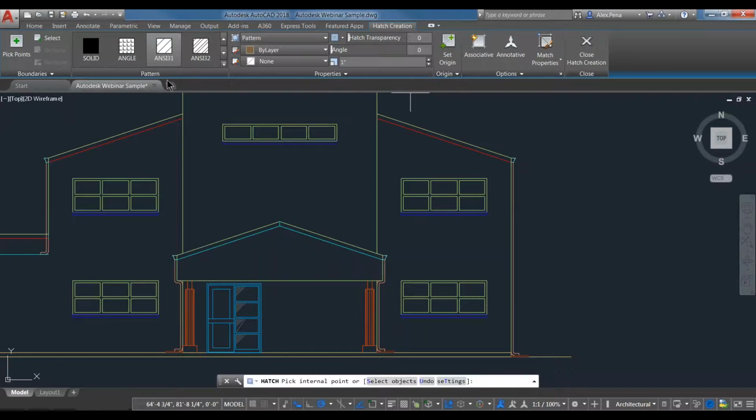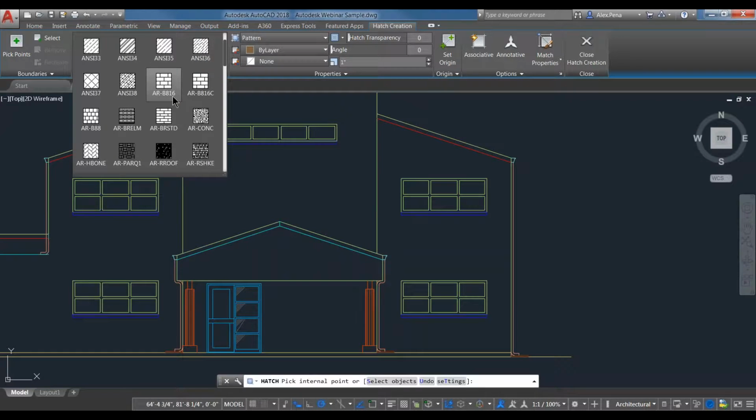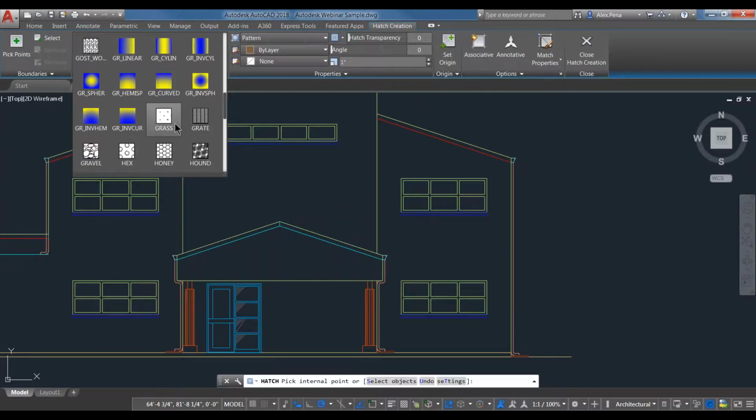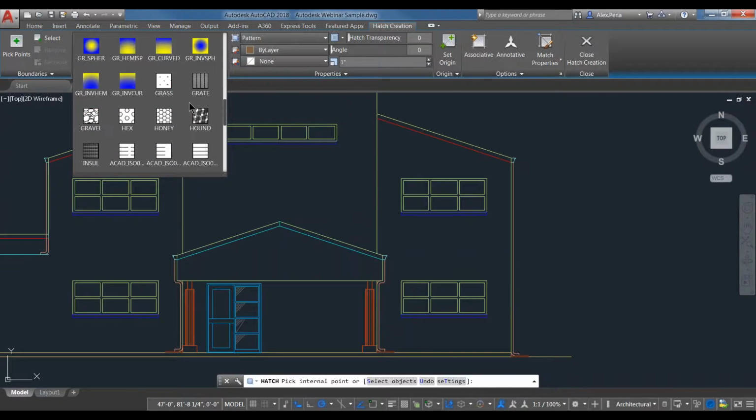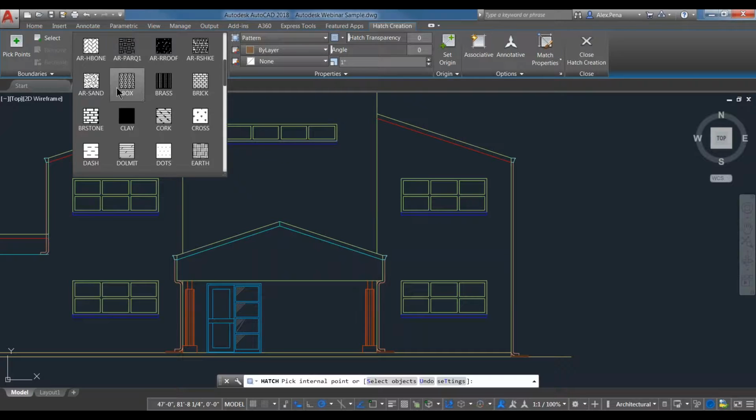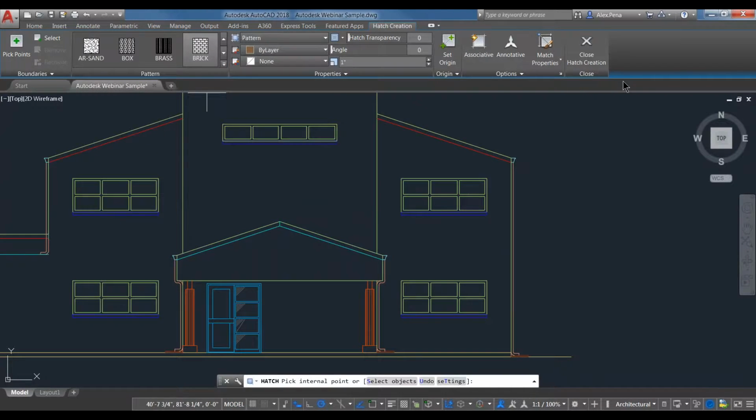Now, a few different things are shown here. Here, I have all the different options for hatches. I have some that are pretty familiar and conventional, such as concrete, architectural concrete, some bricks, and also some non-conventional ones, such as the hex, honey, and gradient, which are displayed here as well. So what I'll do is choose my first pattern, and we'll choose the brick.